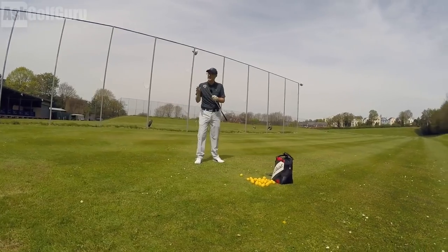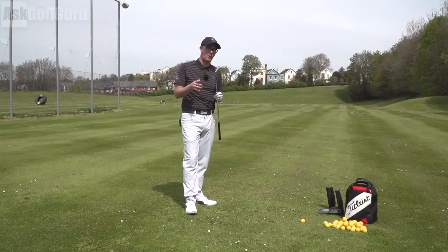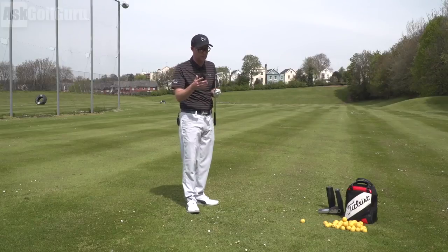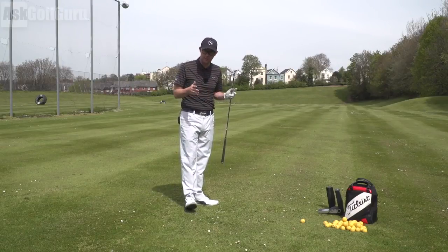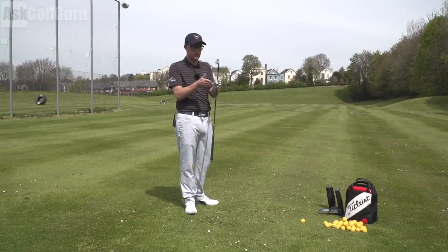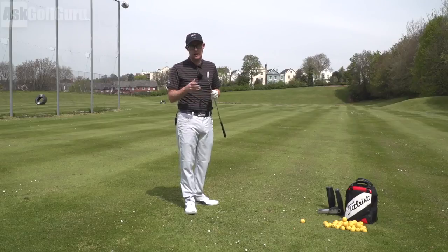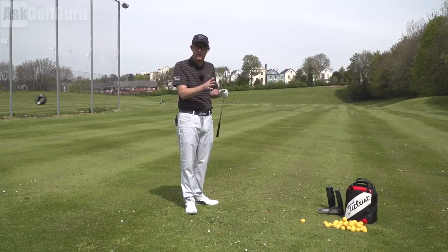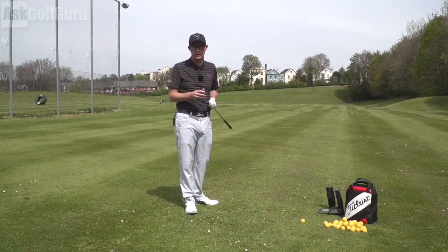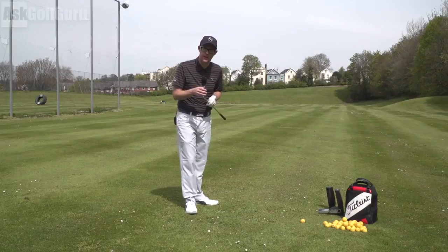There you go. There's the second reason I see students not improving, people. How often do I get students or people coming to me asking for ideas on equipment, where actually when you look at what they bring to the table, there's so much more that they could do within their own game. Now, I'm not saying equipment doesn't help you. It can help you, and you can certainly get some inspiration and some better ball flights and what have you from decent equipment that fits you, and that is the key, making sure you go and get custom fit.